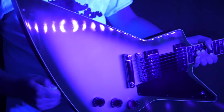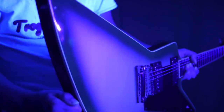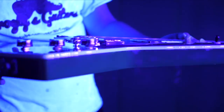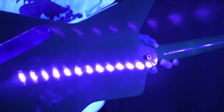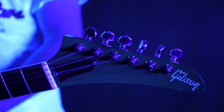This one has definitely been stored out of the sunlight and probably in its case most of its life. It doesn't glow a lot, but it's got a little bit of a glow to it. Everything is looking good. Face, sides, as well as on the back. So there's nothing really to worry about on this example. Take a look at the neck. It glows a little bit more. You can see right here where it's probably been on a stand for some period of time, and it's kind of stand rashed the finish a bit. But no breaks, cracks, or repairs on this one, which is what this test is for. So we are in the clear.